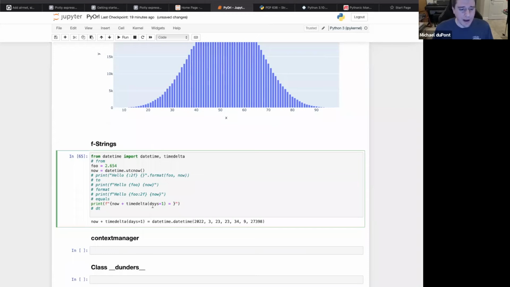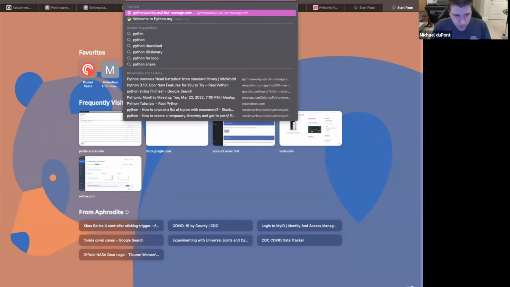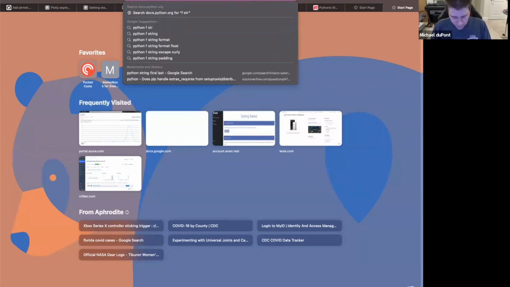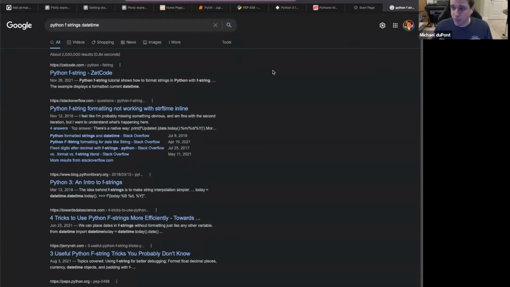Then there are other things. I'll actually look up the syntax for this, but there are also formatting things for your time, date, and datetime objects. I'm going to look this up. Python F strings datetime, because in format you are able to give the strftime or strptime format inside of the format string. Same sort of thing. Yeah, here's what I want. I'll just copy this.